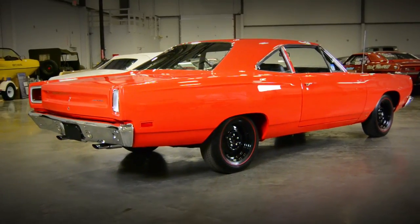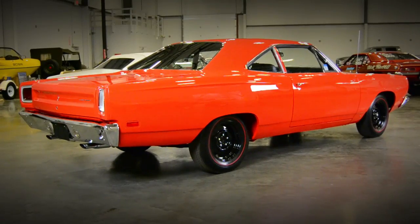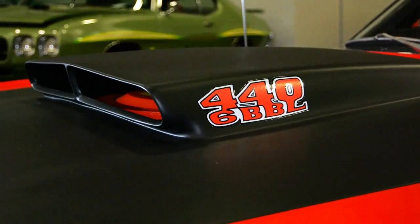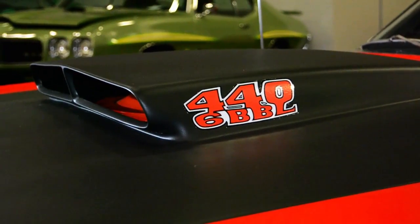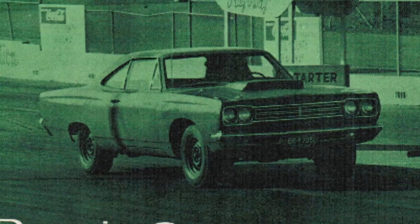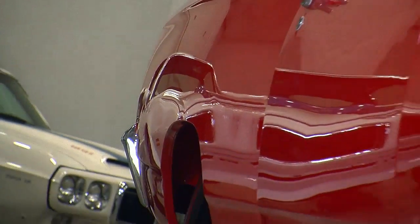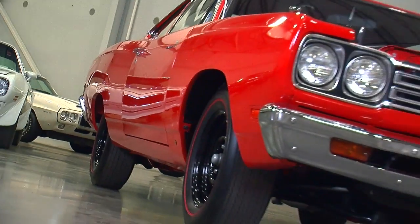Low 13s was extremely respectable for this car, but of course Ronnie Sox was able to kick it up a few notches. He pulled the air filter element out and immediately ran into the 12s, eventually running 12.91 at 111 miles an hour in what's basically an all-stock car, even on bias-ply, redline, 1969 tires. I mean, this thing was a screamer. And the guys at that time suspected that by putting on a set of headers and some slicks, this thing would be running low 12s all day long.